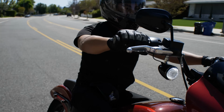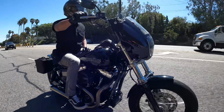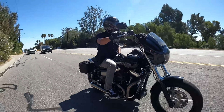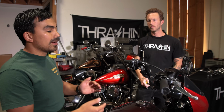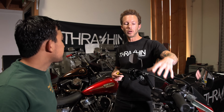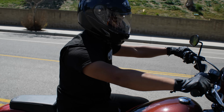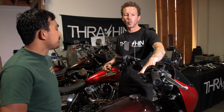One thing that I've pointed out before is on my personal bike, the Dyna, it's running the 10-inch risers with a low bend bar, and it's actually also about 12 inches in height. Both of these bikes are really comfortable for me, although they're completely different configurations. So realistically, the customer choosing what height riser they want could also be a little bit on preference of look, right? Because on this bike, Rob, who owns this bike, wanted the lower look of lower risers with the high bend bar.